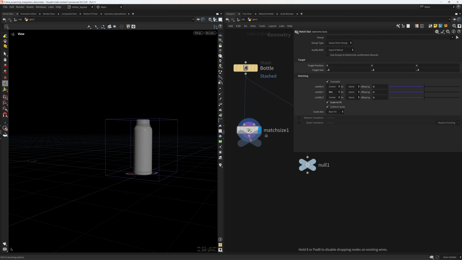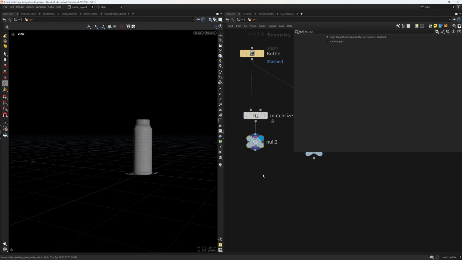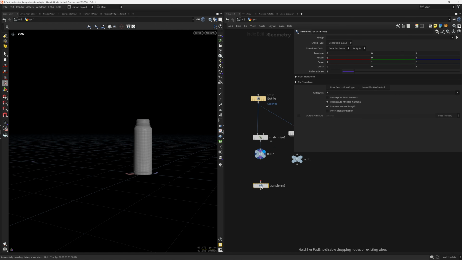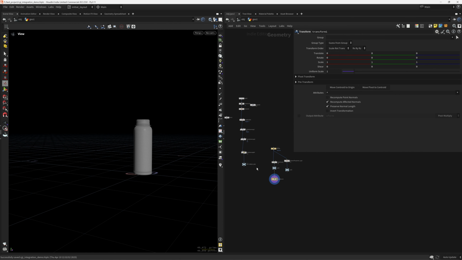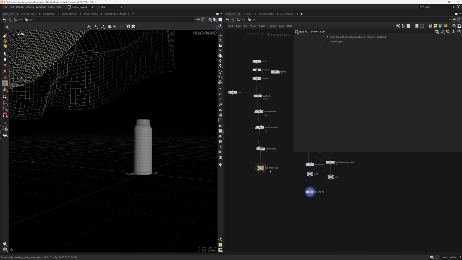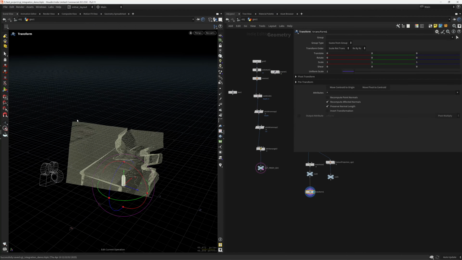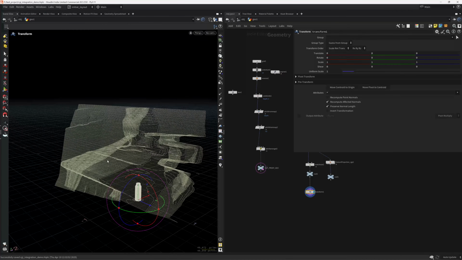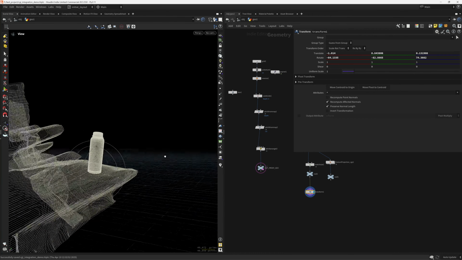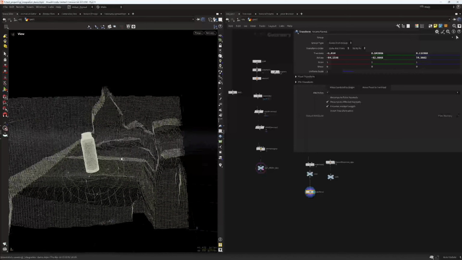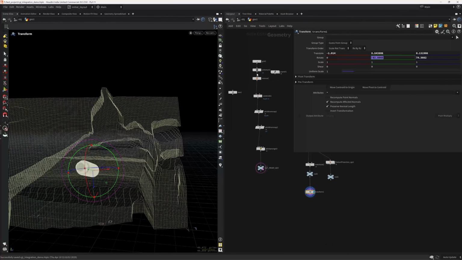Let's create a null. And now we can do a simple transform to place it on the geometry. So I'm gonna load this. And in this transform, I'm gonna place it in here by pressing O. This is my shortcut. I believe the default one is semicolon to snap objects to other objects. So as you can see, it's a bit misaligned. So I'm gonna shift and place in here 0, 0. So that's fine.